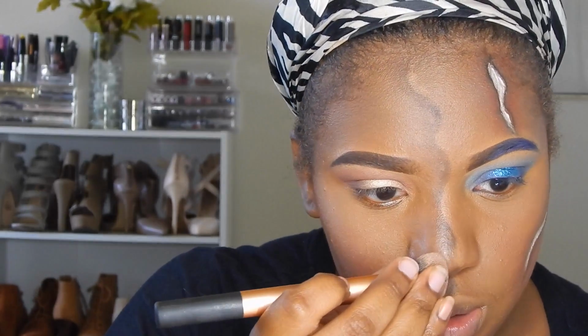For highlight on this side, I'm going to take Opal by Becca. I'm really just going to highlight these little areas of my face.